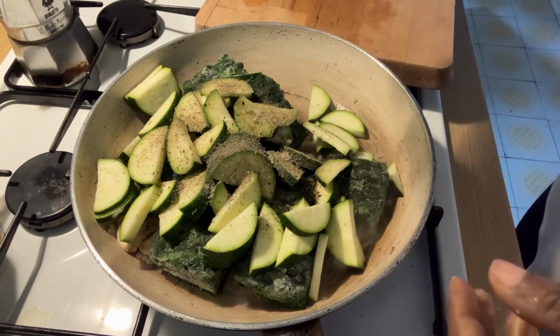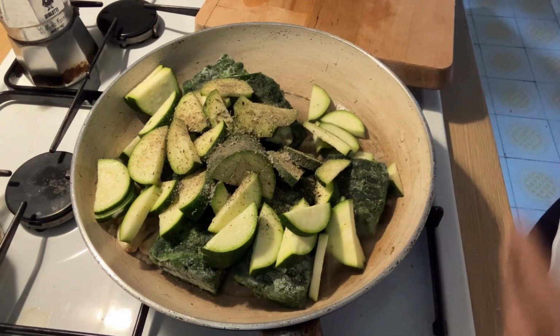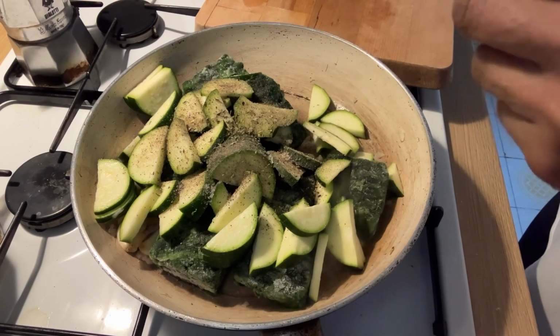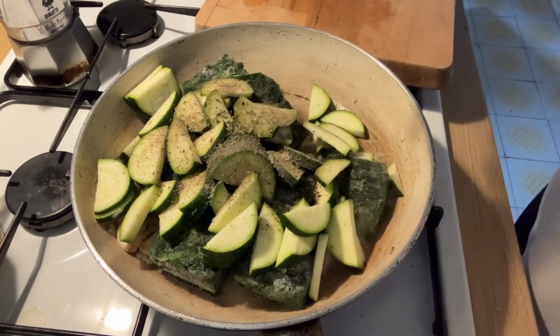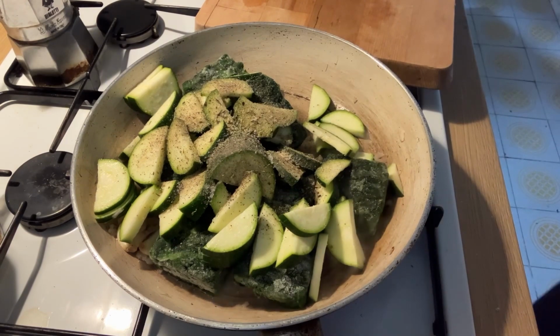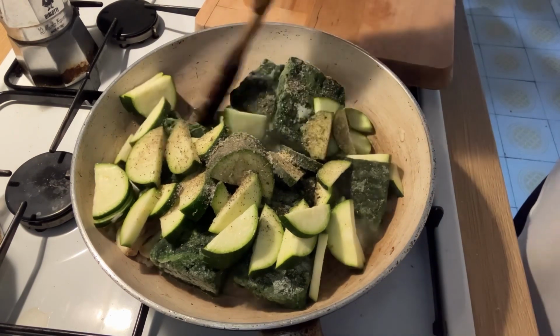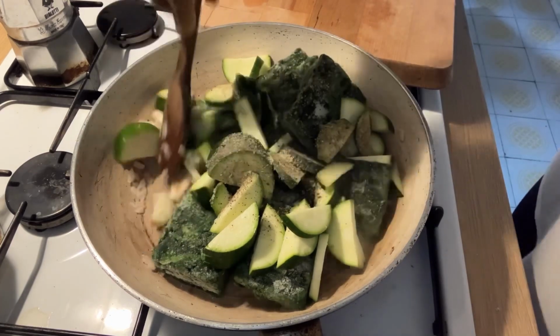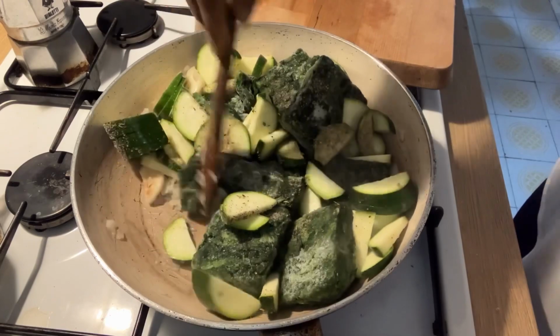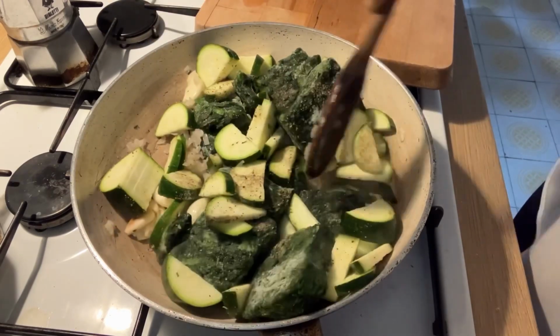Little basil. A little goes a long way, guys. And I know that I have garlic in already, but I'm still gonna use just a tad bit of garlic powder. Okay, and I'm just gonna let this cook down. And that's it.